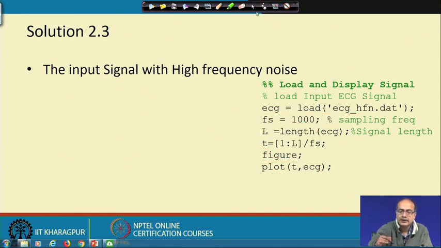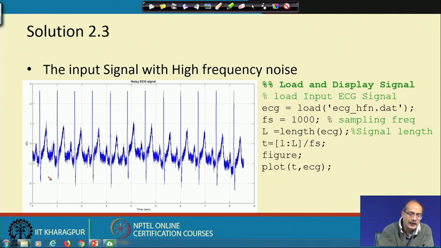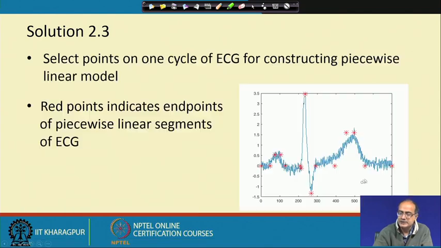Here we are ready to see the signal, and the signal we get is highly corrupted with noise. If you look at the QRS complex, because of its high amplitude it is not clear, but if we look from this point to this point, that is the T and P waves, we get a huge amount of noise, that is very clear. So, we need to design the Wiener filter to clean this signal.